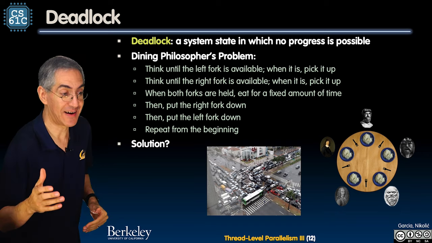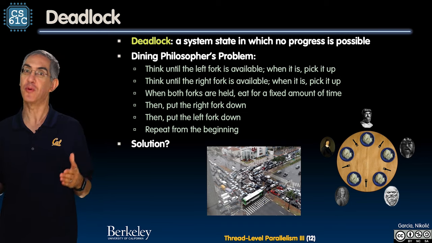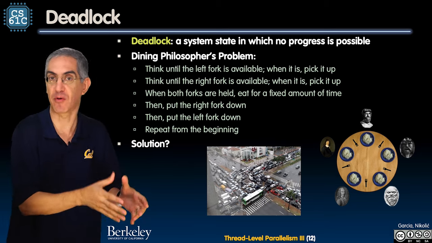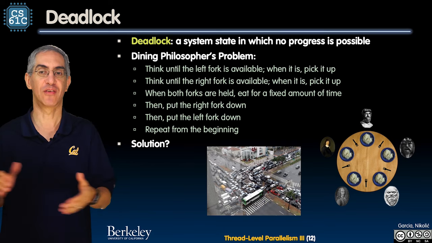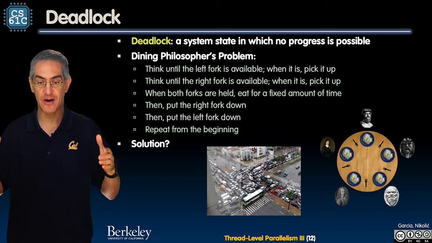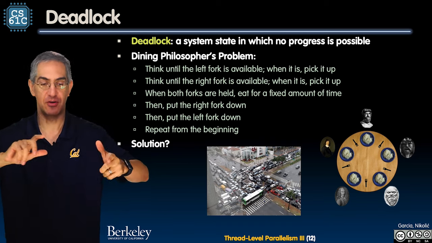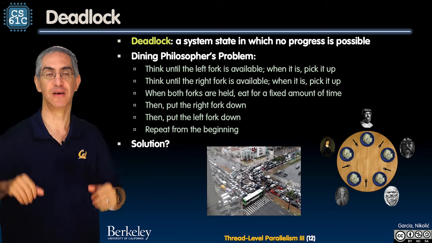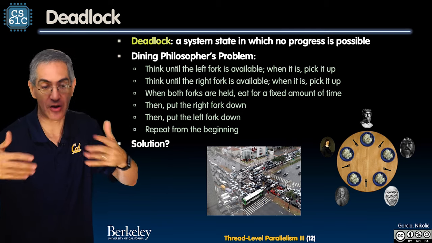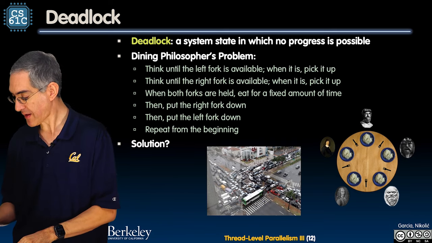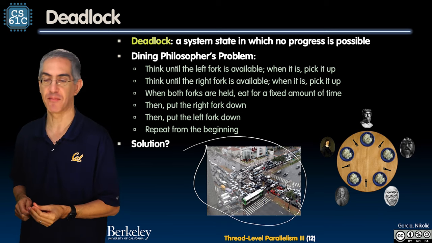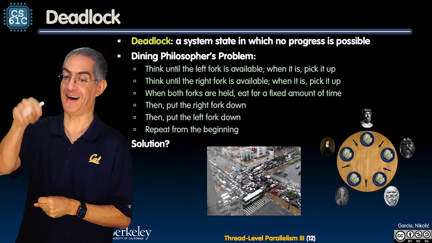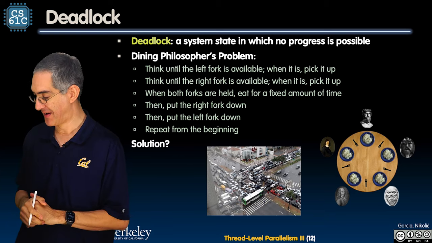Now that we've introduced locks, we have to bring up a second problem that parallel code introduces: deadlock. We talked about race conditions and how to deal with them using locks — but once you introduce a lock or semaphore, you have the possibility of deadlock. Deadlock is a situation where multiple actors are each waiting for each other and everything is frozen. There's a famous photograph of a traffic jam — likely in China — that perfectly illustrates deadlock, and computer scientists everywhere use it in their slides.